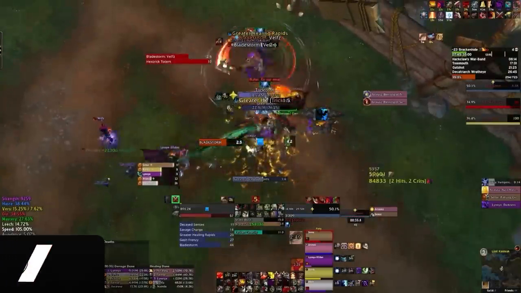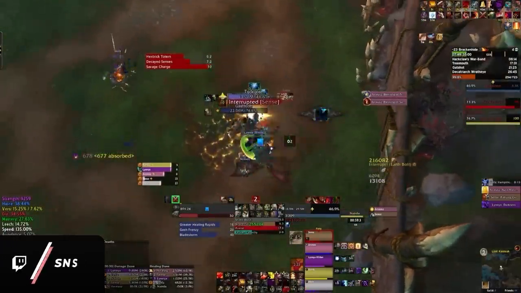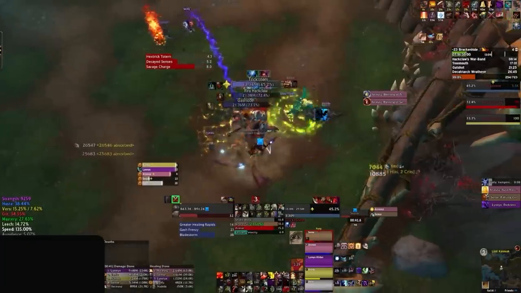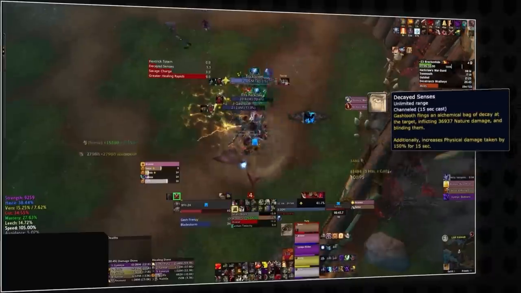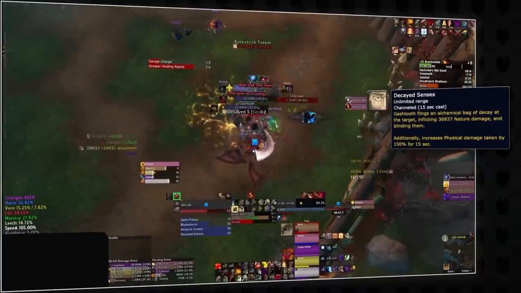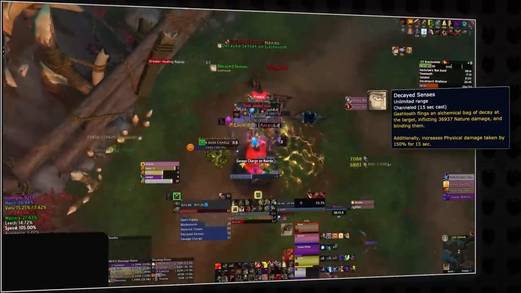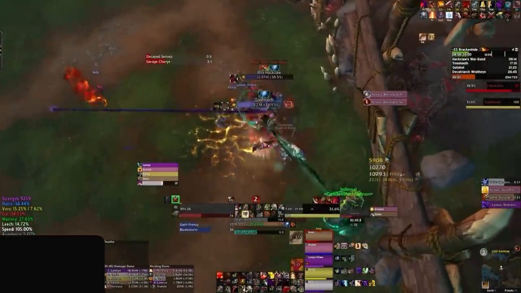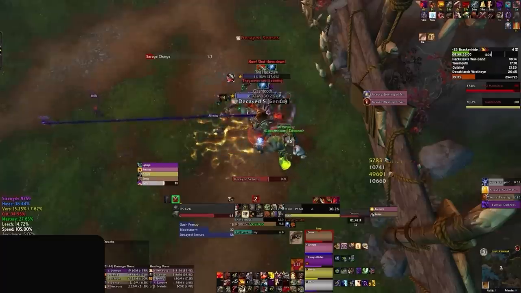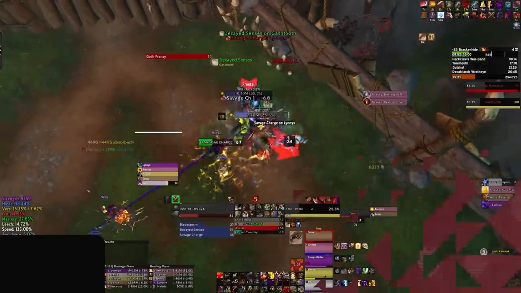Now, let's go to Brackenhide Hollow, where we can absolutely decimate the first boss with a high-value Reflect. Gashtooth is one of the three gnolls you will fight during this encounter. Periodically, Gashtooth will cast Decayed Senses on the tank, which deals a fair amount of damage, but also disorients the target and leaves a nasty physical damage increase debuff. Fortunately, Protection Warriors can reflect this ability, which prevents the disorient effect, but then also applies the physical damage vulnerability onto the boss themselves for a free damage modifier.